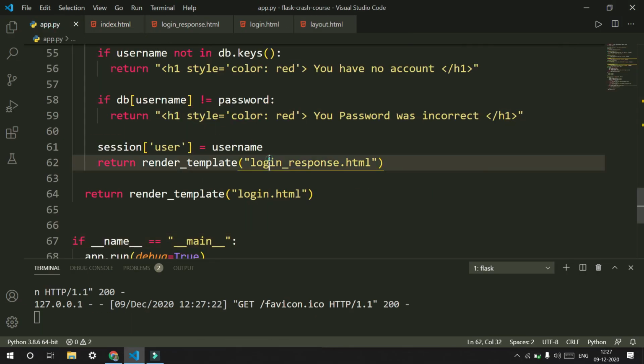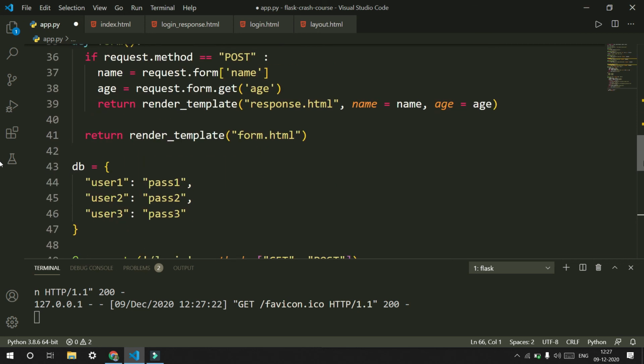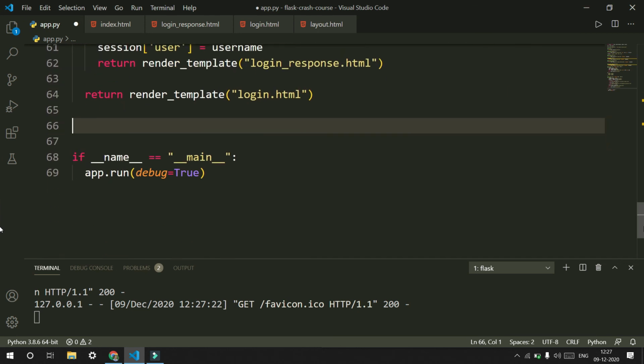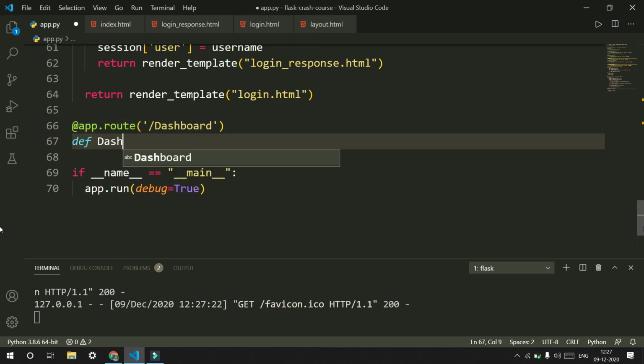There's also one more thing which I need to cover. Even from Flask, we can redirect users to another route. Let me just demonstrate that. At app.route, we will call it slash dashboard. We will define a function called dashboard.